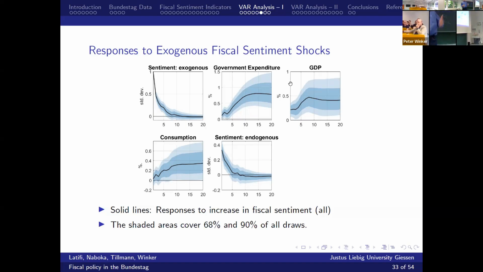So we were surprised to see that the effects are so clear. We didn't expect that, given the noise in the indicator, and that the size is so large. And then we received also feedback from reviewers. They said, well, that's unrealistic to have such large multipliers, but we could find some literature using different models also coming up with large multipliers. And so we could convince them that's what our data say.